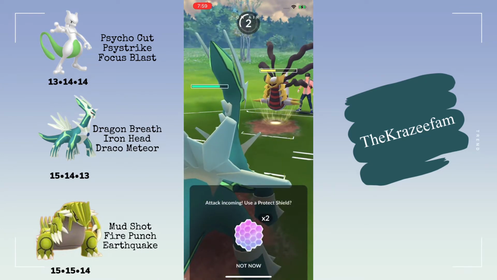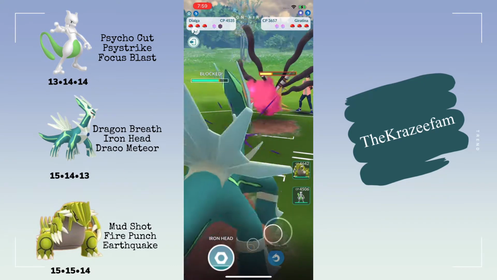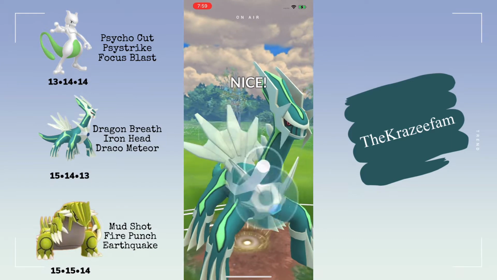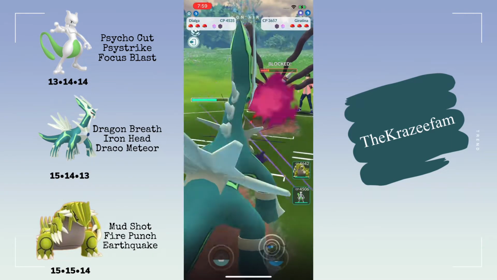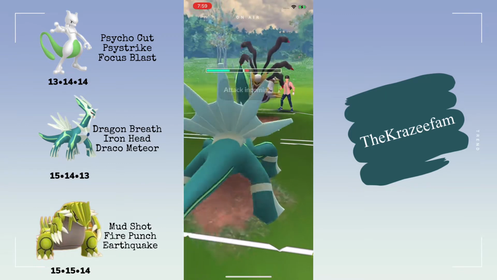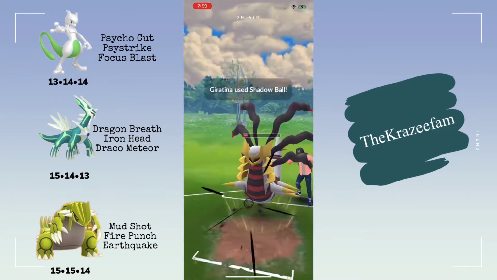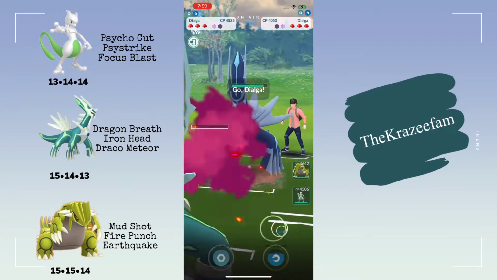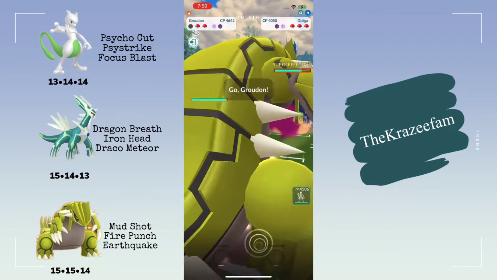Here's another lead into Giratina. Figured it was going to be Oblivion Wind, but I was learning this team and what they all can do and take. Ironhead gets the shield. I think at this point I'm going to commit to the farm down. And I get the Shadow Ball into the Dialga. I could have thrown the Ironhead there.